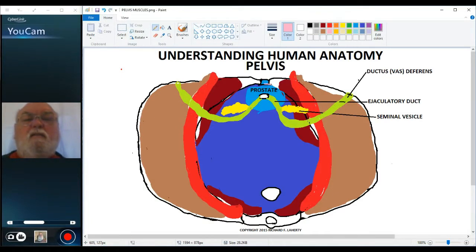Now the urinary bladder will sit in this position. And we'll color in the urinary bladder.